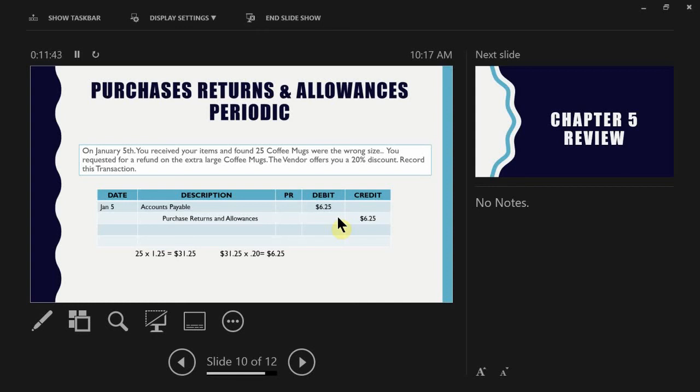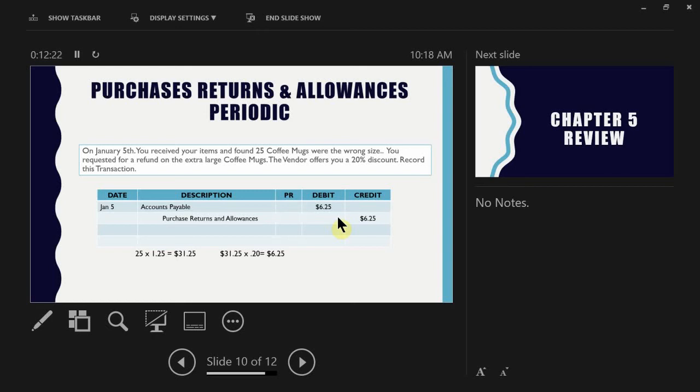So the reason why I didn't record it as a purchase discount is because my original scenario is I'm attempting to make a refund instead, a full return. But the vendor was convincing me to take an allowance. So that is exactly why I do not record this as a discount, because technically they still sold it to you at its original price. However, because you're attempting to return it, they're trying to keep your business, so they just tack on an allowance. So that's the difference between the two.